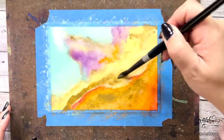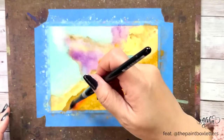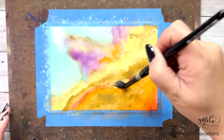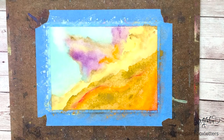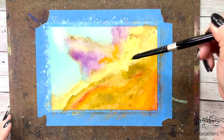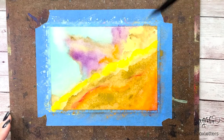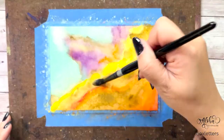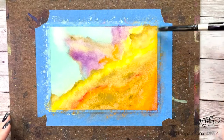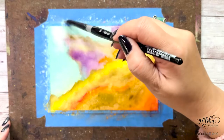Adding some more Waimea here. I'm gonna blend that out with a bit of brown rice. And then move up to my more yellow, my brighter colors up here. Add my darker colors up to the top with Ice Queen.